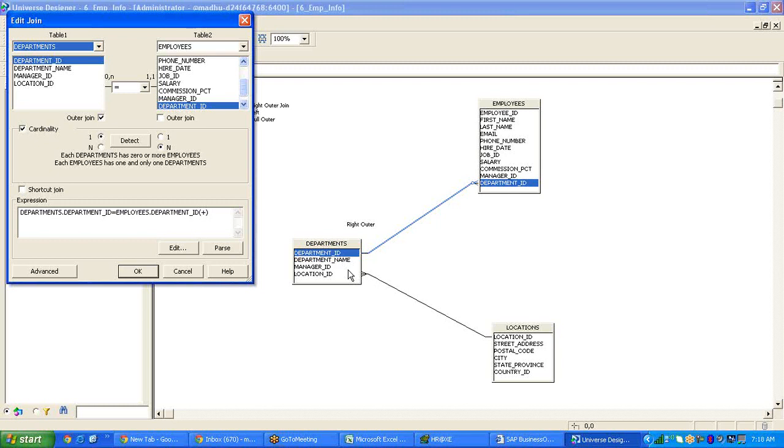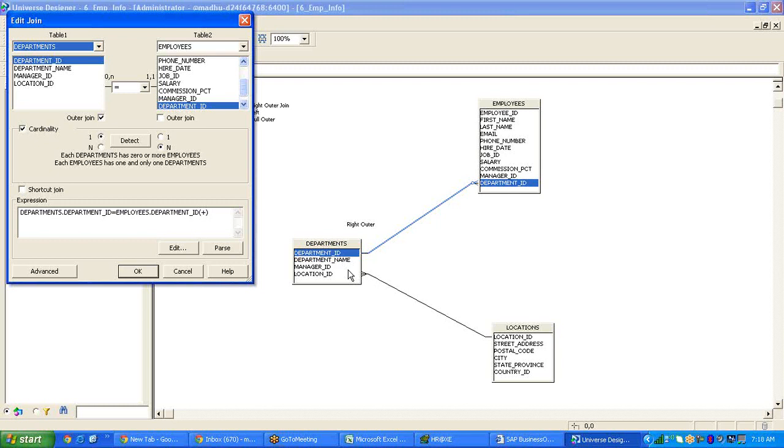Okay. Now create a report. So guys, this time you can see the 108 employees and the 11 departments, right? Now I have changed the outer join, so I am using the left outer join. Change the universe, change the join to left outer join. Now this time you can see all the departments even if there are no employees. So I am taking employee name and department name. Run this query.